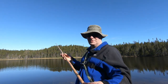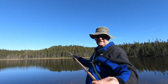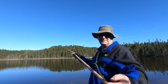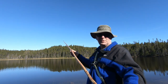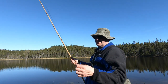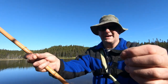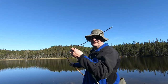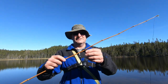This is an old bamboo fishing pole. Here in Newfoundland on the southwest coast where I grew up, we just called them trout pole. This one is 12 and a half feet long. And what you do is get yourself some black backing. And I'll show you how to tie it.